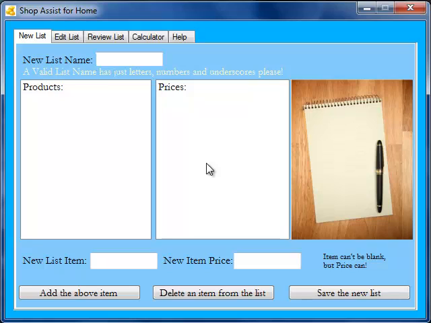As you can see, I have it open already. That's because there is no splash screen, and this is the same place you would start when it's open from your computer. So let's go ahead and jump right in.